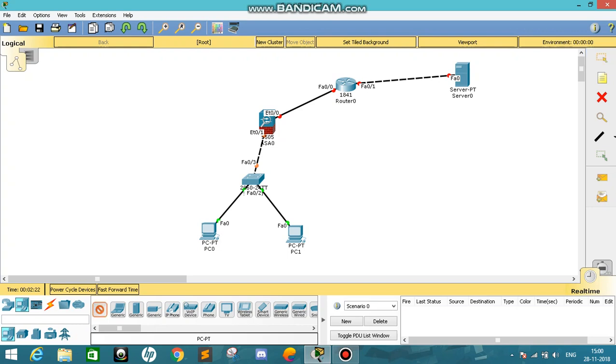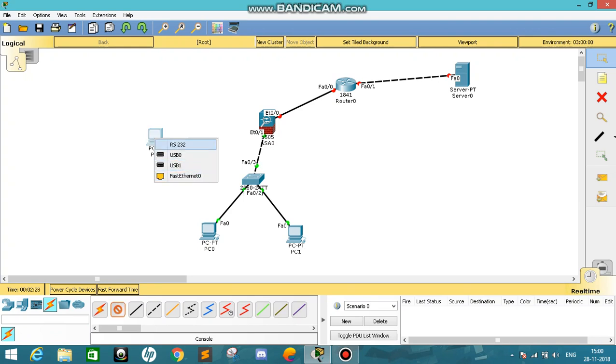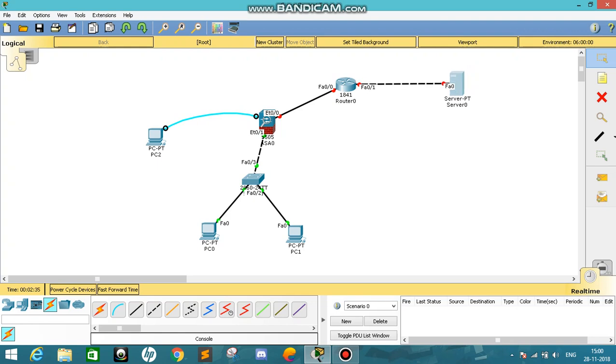Now we will connect one more PC, which is connected through a console cable to the firewall so that we can configure it. Now let's give the IPs to them.